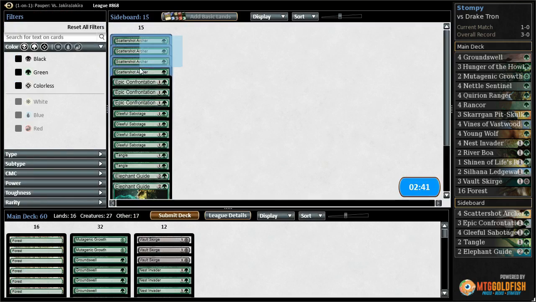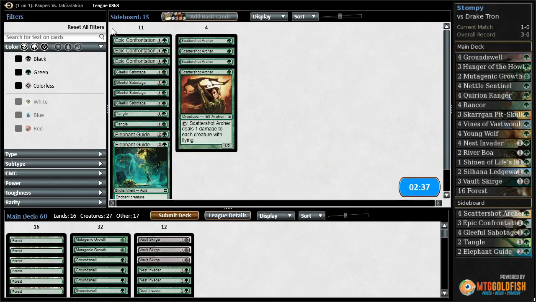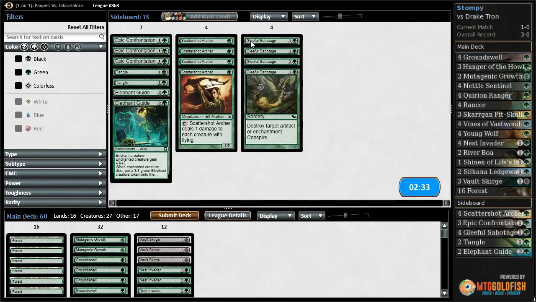Alright, so Scattershot Archer, unless we have 3 of them, it doesn't really do anything. I guess 2 can take down a Muldrifter, but don't care about that. Gleeful Sabotage can take out their mana fixing and their maps before they have a chance to crack them, but that generally doesn't work because they crack them right away, especially when we're on the draw. Tangle doesn't really do anything. Elephant Guide is too slow, I think.